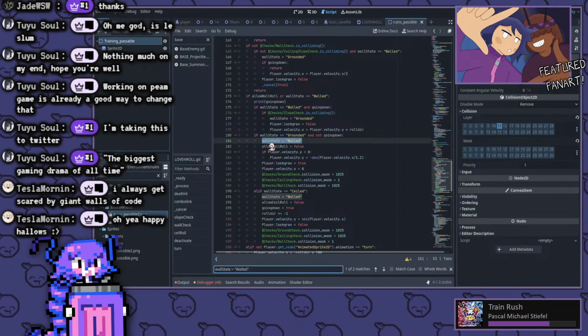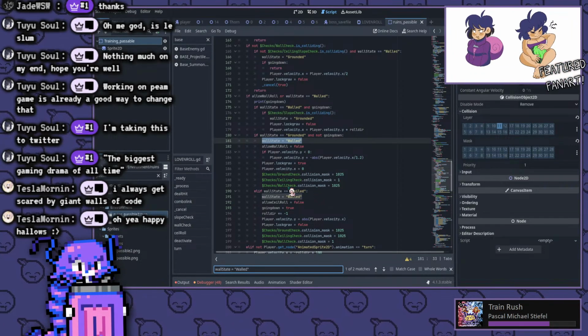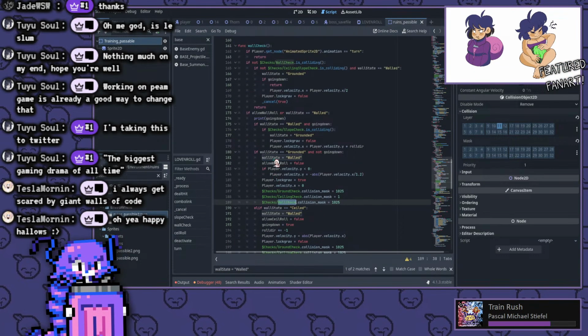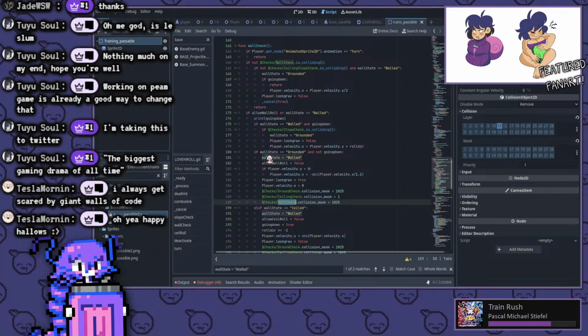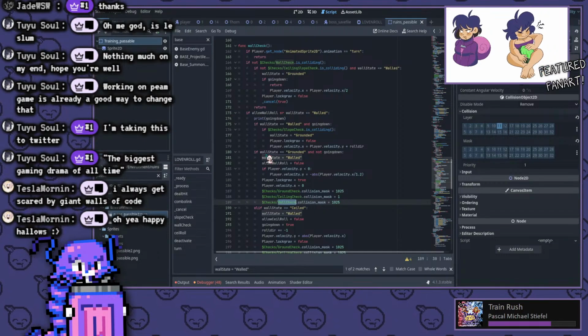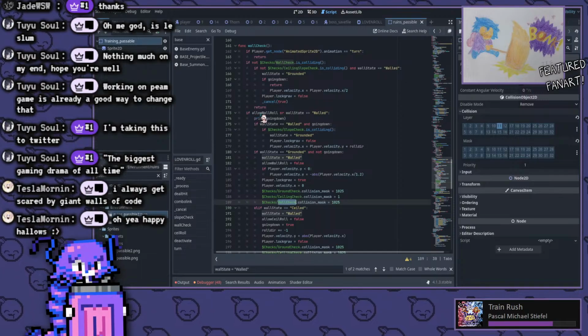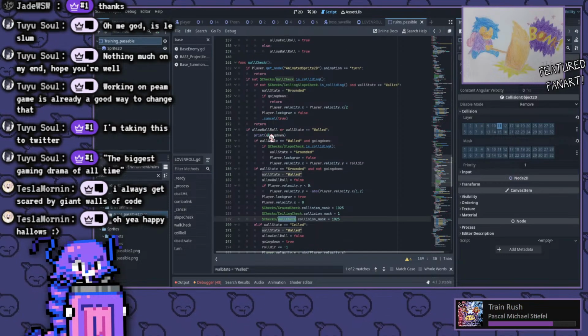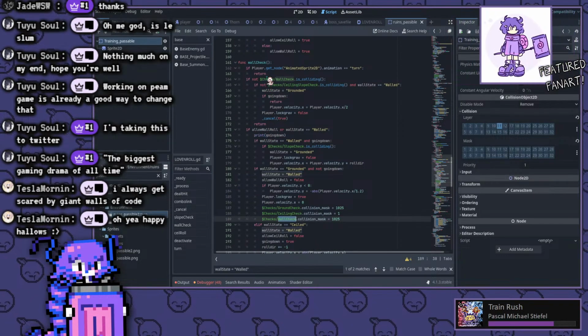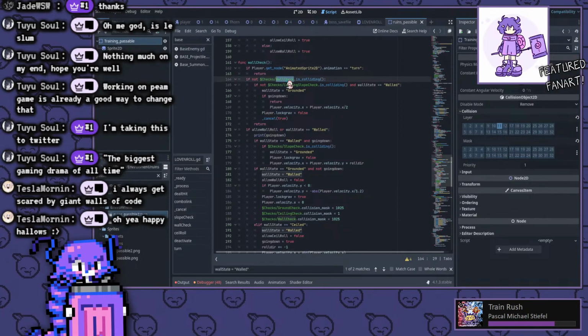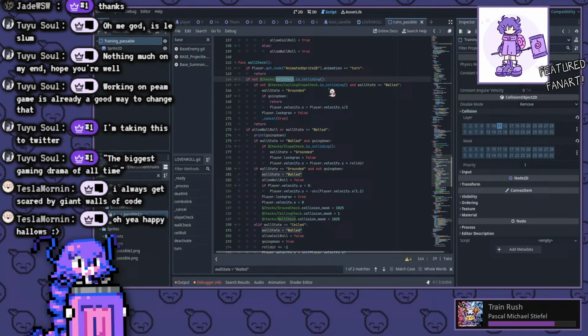And I think what we need to do is do a wall check properly. Wall check. It's colliding.